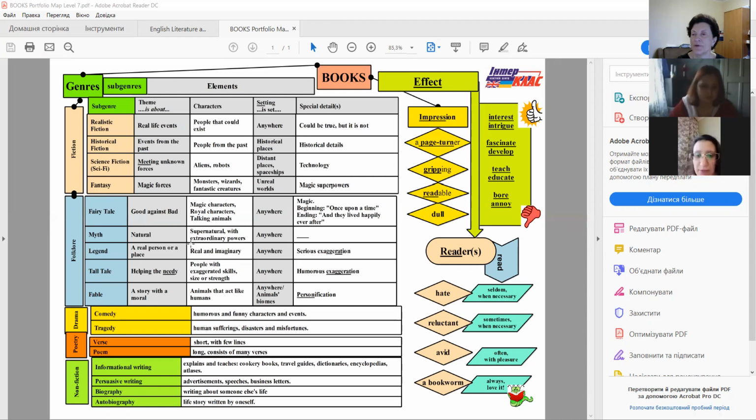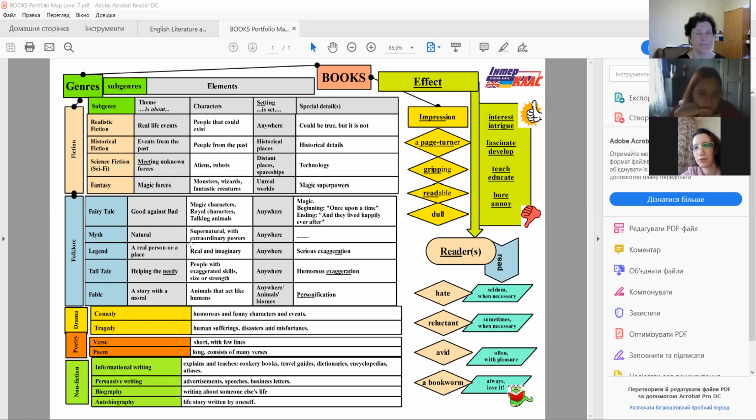Okay, give me an example of a myth. What do we usually explain in a myth? The origin of Earth, of the world, for example. Absolutely. The origin of Earth, the origin of the river, the origin of the forest, the origin of the mountain. There are lots of myths that are connected with natural elements. Usually there is a giant who comes, or there are some elements of nature that influence it.